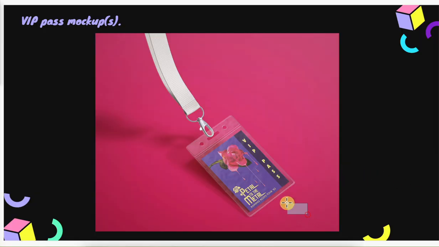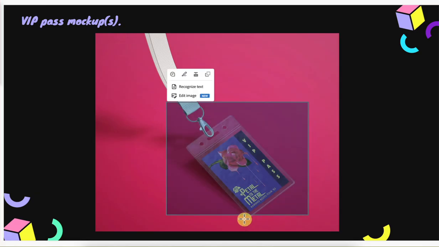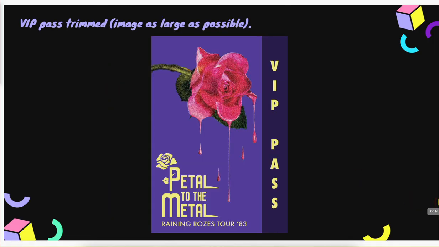I might have you in the portfolio class. I might have you cut in a little bit more, not cut off the bottom like I did, but we just don't need all this extra negative space. We want to see this as big as possible. Okay. I love the photo grain effect. That's cool. That's nice.